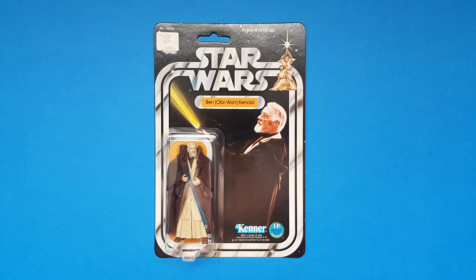So I've got a figure here for you today. This is a custom figure of Ben Obi Wan Kenobi. This is really what we should have as part of the vintage collection, but is currently lacking. We have had a Ben Kenobi on a traditional Star Wars card, and I believe that was part of the Saga collection, so that's quite a few years old now.